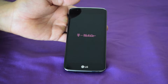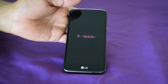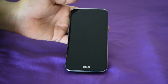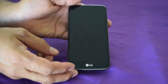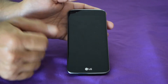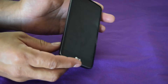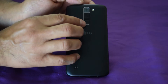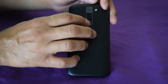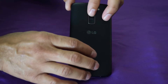Just remember, this is for the LG K7 and the LG Tribute 5 LTE — they have the same procedure. So since it's off, make sure it's powered off. You can take the battery out if you want, but it's fine. What we're going to do is hold the Volume Down button, then hold the Power button at the same time.